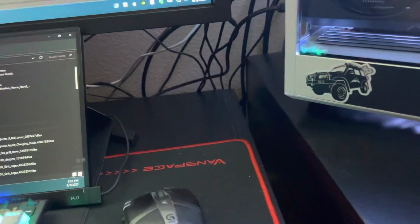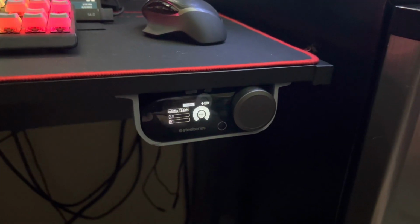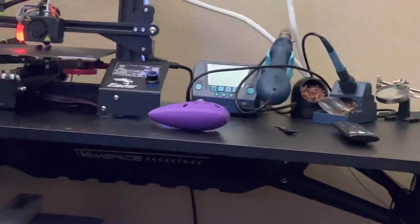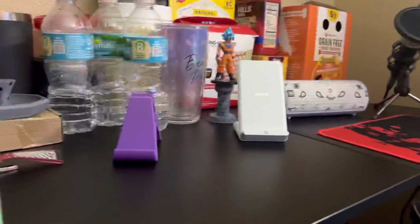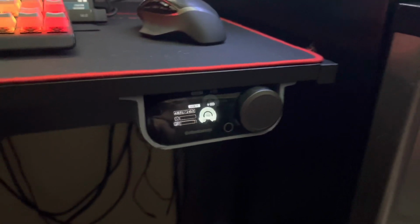I had it up here, which was fine at first, but I found that I can even go online, thingiverse.com for 3D printing. See my 3D printer over here going to town. Even made an ocarina, as you can see, little phone mount, some basic things like that, as well as the Echo Dot holder. So there's a lot of cool things you can make with a 3D printer.